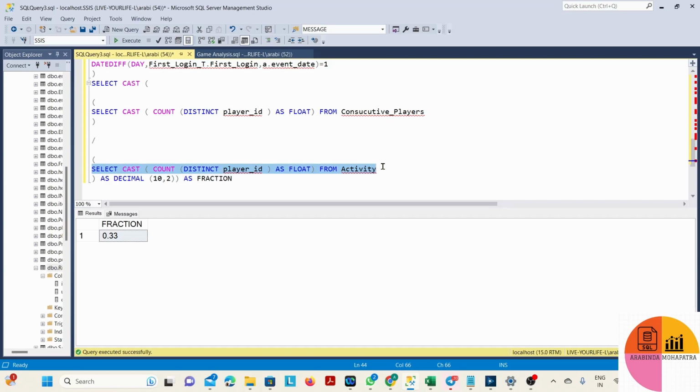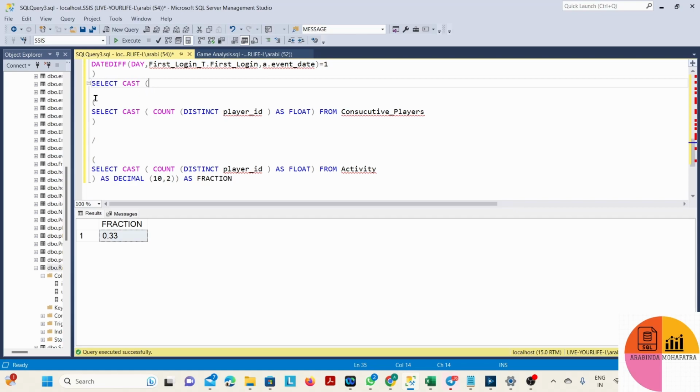So this 3 will be converted into 3.0, and this count will be converted into 1.0, and then when it divides, I need the decimal up to 2. So that's the reason I am again using the cast function.